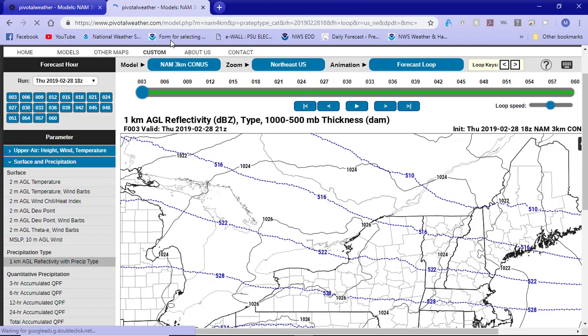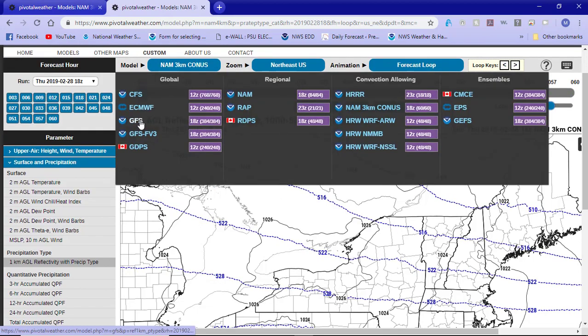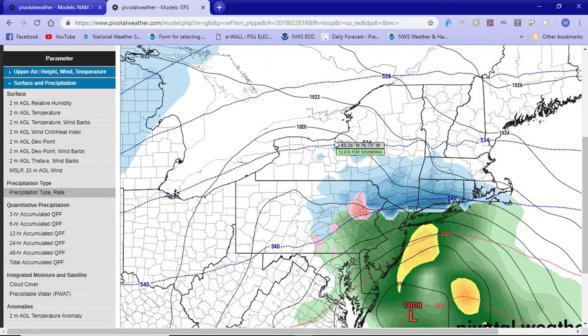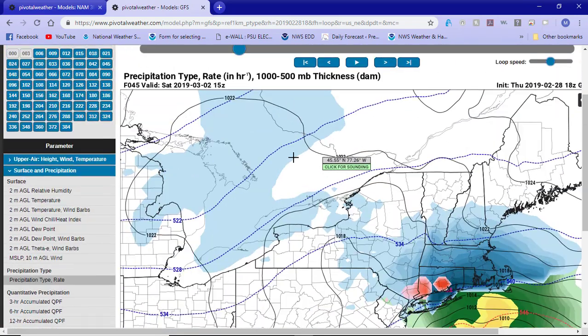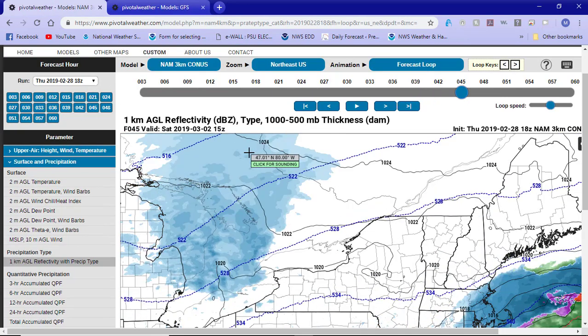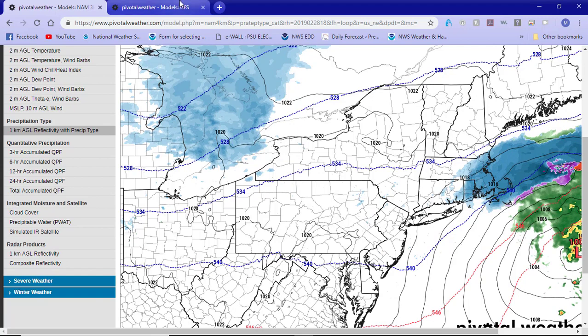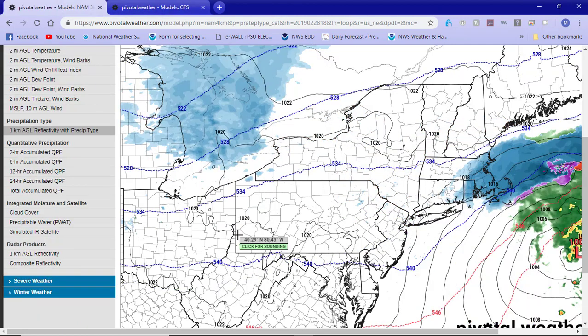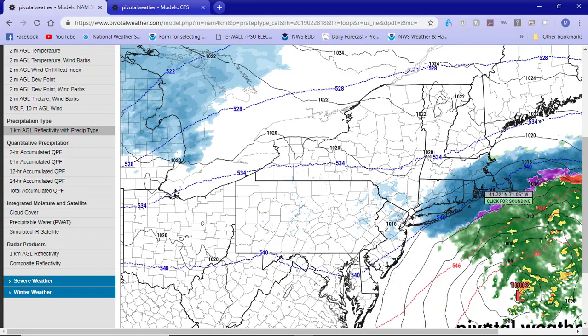What I would do is open up a new tab here. If you really wanted to look at the differences between the two, you could do this and move things forward. Here we go. This is 15Z on Saturday, according to the NAM. You can see the model differences. Look at these. The GFS is way slower. It produces a stronger area of low pressure and more precipitation, whereas the NAM does not. The NAM is faster and doesn't produce as much precipitation as the GFS does.